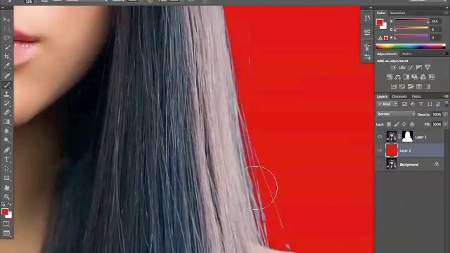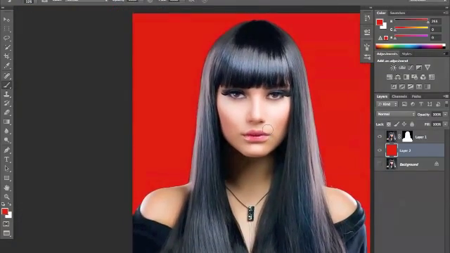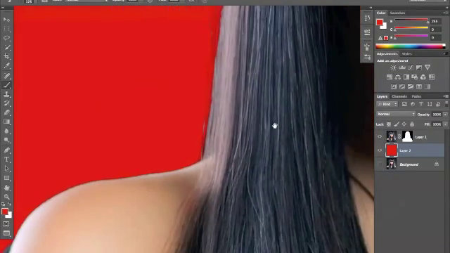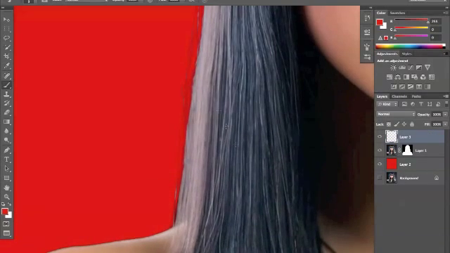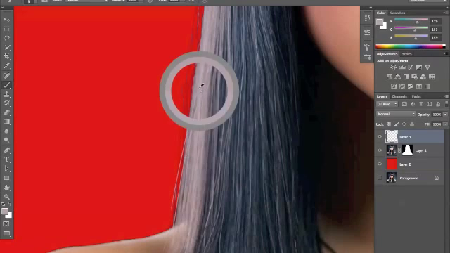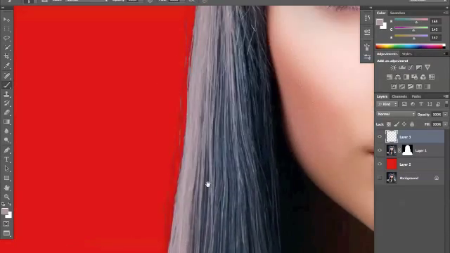You see, it does a pretty good job when you're in a hurry, but you can always go in and add more detail or even manually paint in some tiny strands of hair by using the brush tool. So you can go in, make a new layer, use the Alt-Option key to toggle between the eyedropper and your brush, and then just paint in some more hairs if you want. This is a good way to make it look even more believable. But you guys get the idea. It's a very useful technique.